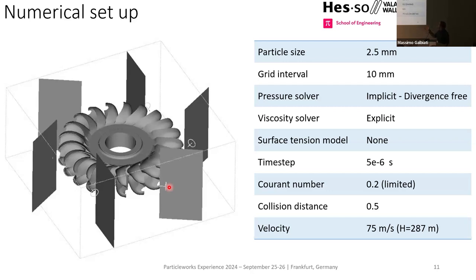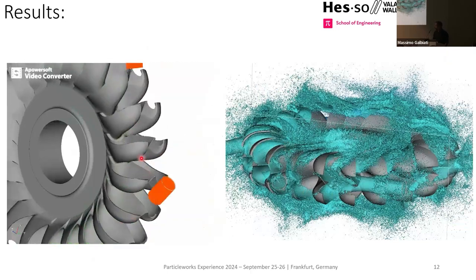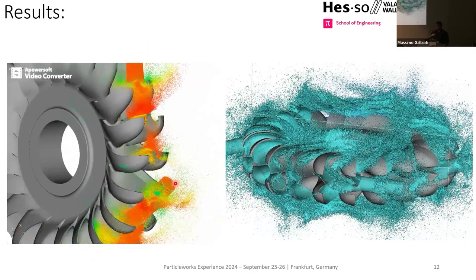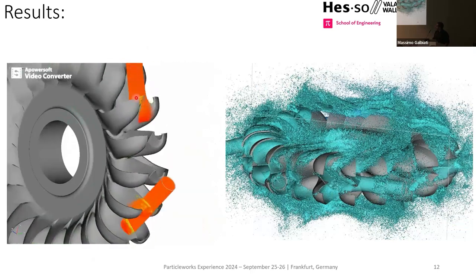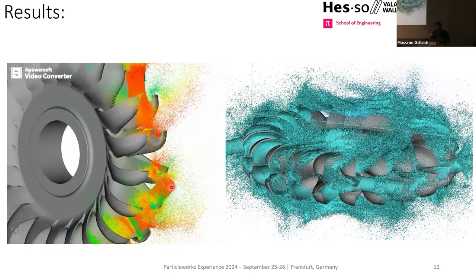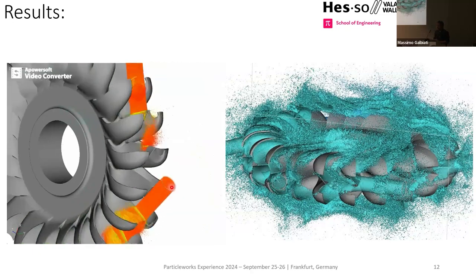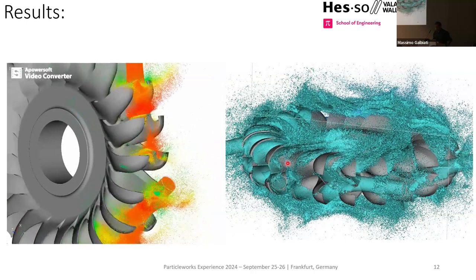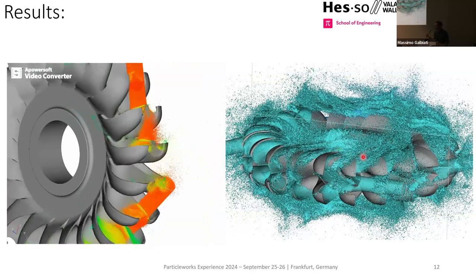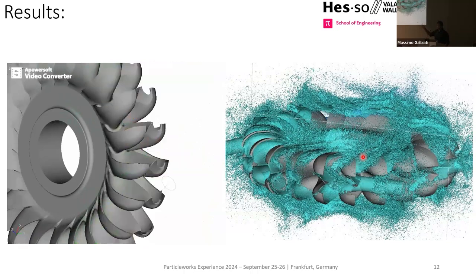Regarding the setups, nothing is very specific, and we get some results. On the left, you have the results for the Pelton turbine without the shield, so without this plane that protects the jet. What we see, if I follow this jet here, is that the jet develops, and part of the jet is impinging on this jet before it impinges the runner. So we have a deformation of the jet, and the efficiency is not well computed. If we add the plane, we increase the efficiency, and we match the experimental data. On the right, it is an image more or less at the end, after 2 runner revolutions, of the particles inside the computational domain. At the end, we are around 12 million particles.